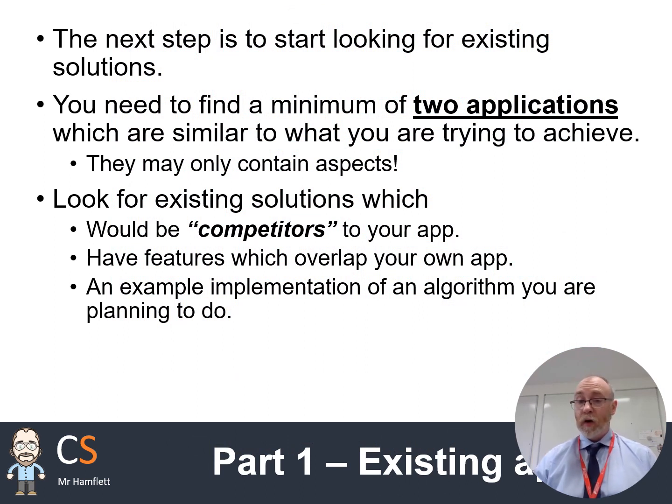So you're going to look at existing solutions. Now, these are going to be two applications at least. If you want to do more than two, that's absolutely fine, but you must do at least two. And you're going to look at existing apps that are similar to what you are trying to achieve. Okay, you can think of them like competitors.